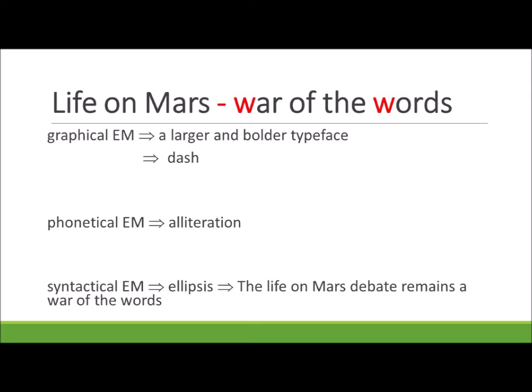In this headline, for example, the strong stresses on the nouns life, Mars, war, and words are equally divided over the two phrases, while the initial sounds of war and words alliterate. So, alliteration is another device used by the headline writer, and it means that the consonant sound is repeated in this particular phrase. Apart from being pleasing to our ears and sense of rhythm, such sound effects add to the attention-drawing aspect and memorability of the headline.